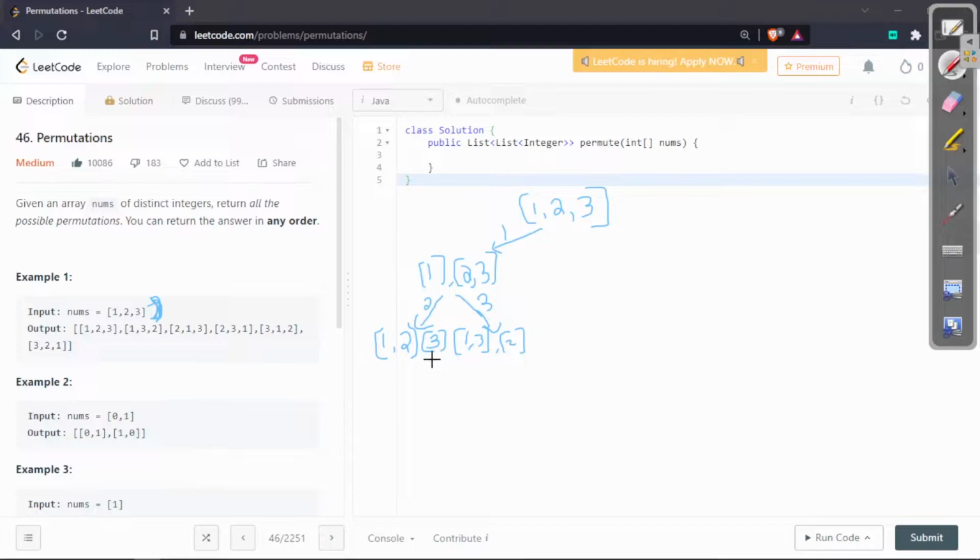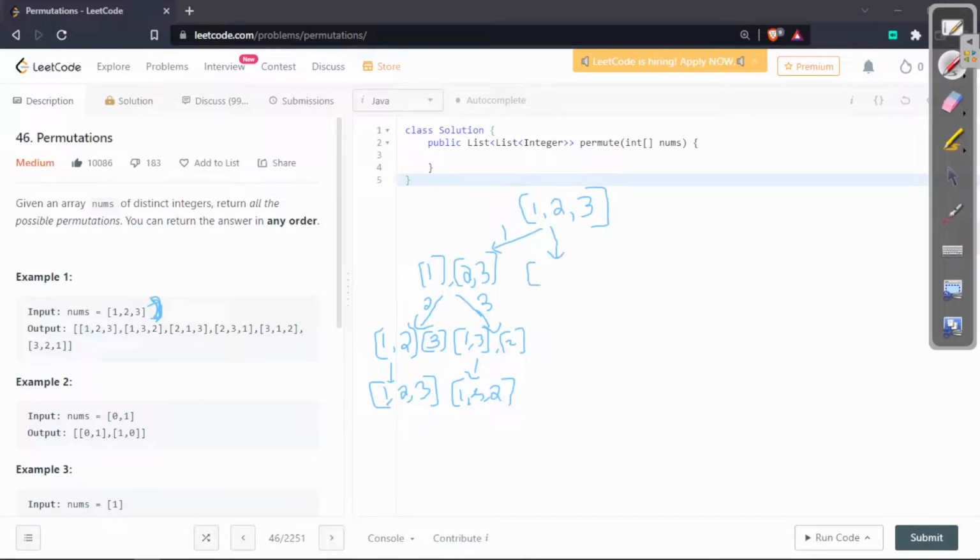Since there is only one element left in the array, we can have 1 2 3, and for this part we would have 1 3 2. Now we can have the same decision recursion tree for 2 also.